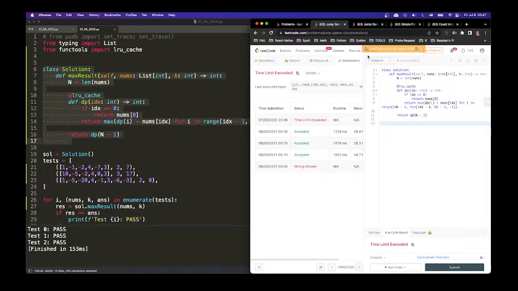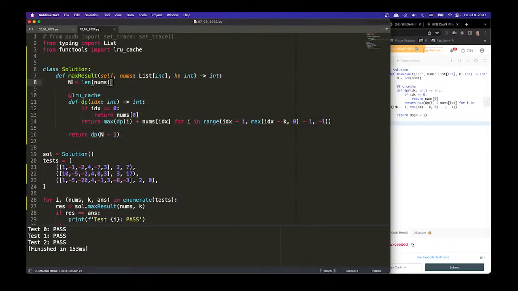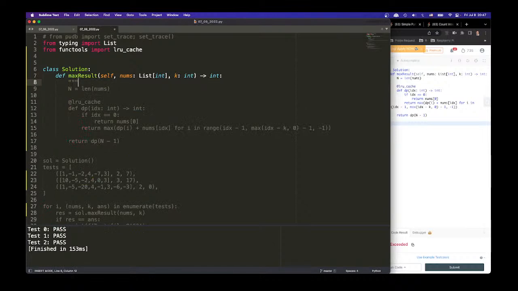Maybe I need to build from the start. So the first one I know, right? For the second one, the only way to reach here is from the previous one, right? For this one, I can reach from here and here, so I can compute. You know what? I don't know why this is timing out, but let's make a note. So this is TLE.